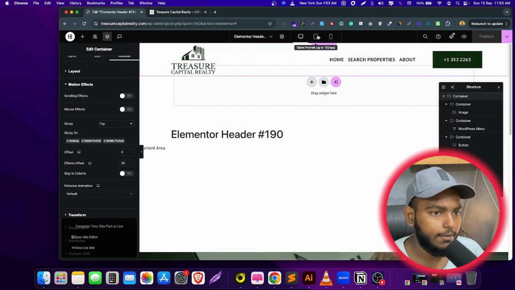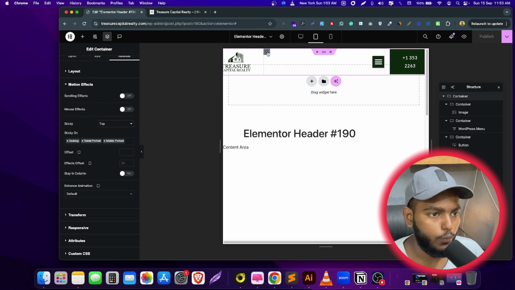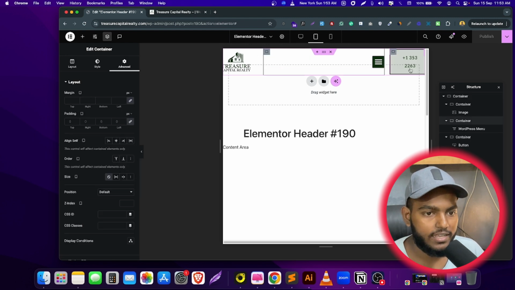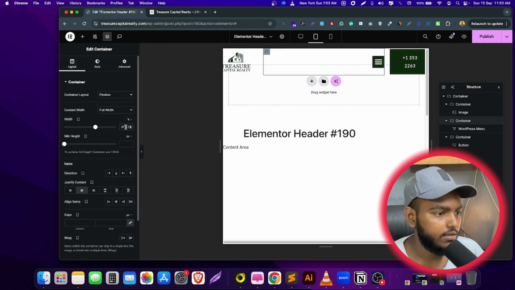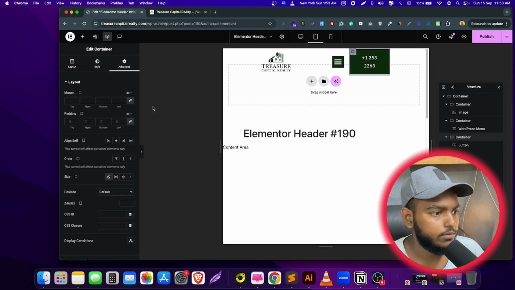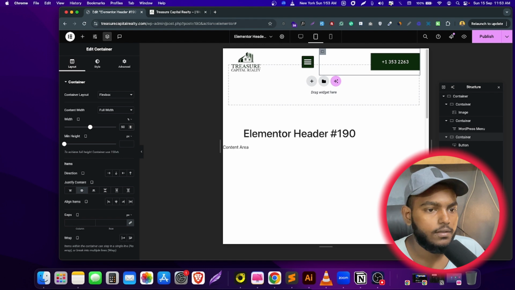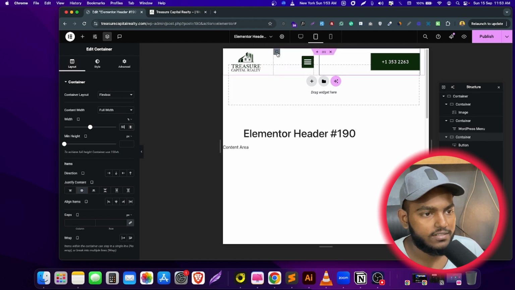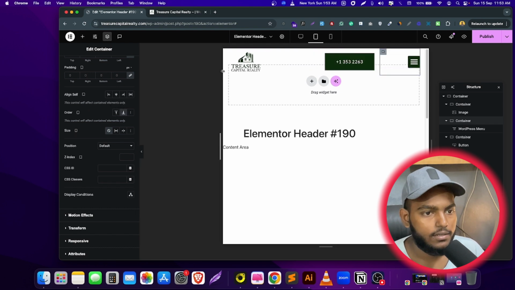Now I will edit the tablet mode. So here in the tablet mode, I will at first reduce the width of the toggle button, so I just click here and reduce this width like percentage, and the width around 20%, and the button will be 15% like this. And for the toggle container, I will just click and go to advanced, and go down here, you can see the order, so I just click the end. That's it.